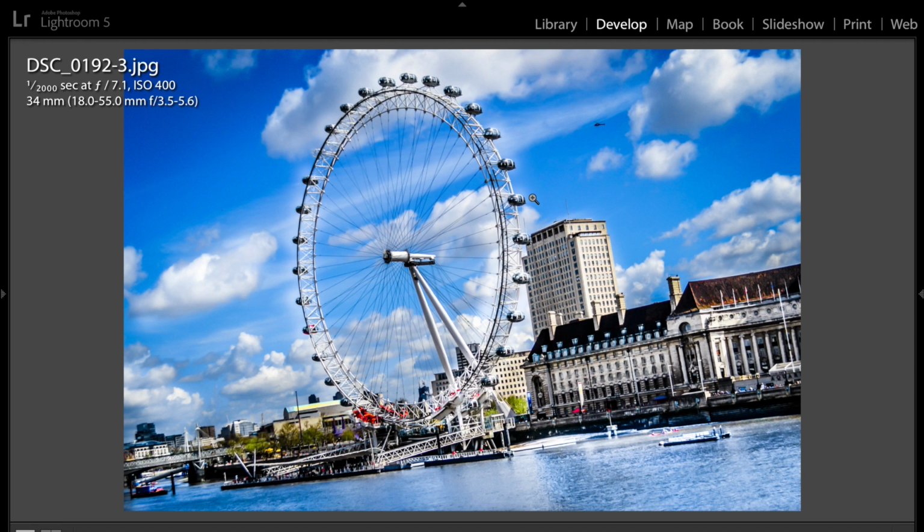So you might want to back down your clarity a little bit, back down the saturation a touch, and see if you could minimize that glow. I think you'll find the shot will be just as strong and just as compelling, and you won't have this glow anymore. And that particularly comes into play if you're going to print this. When you get a print, that kind of glowing sticks out. What you see on the screen is one thing, and what you actually see when it's hung on the wall is another thing. So keep that in mind.